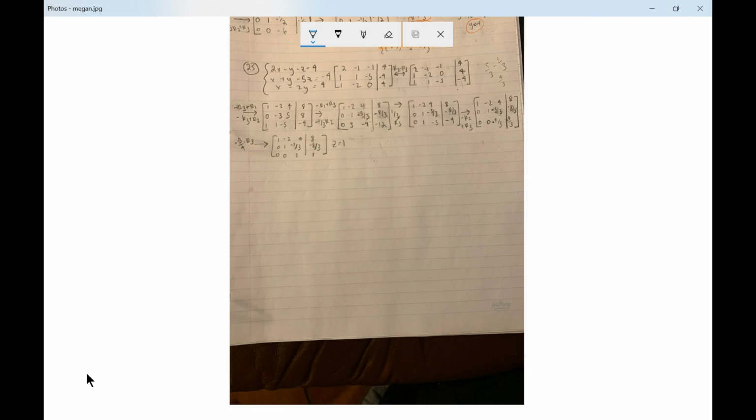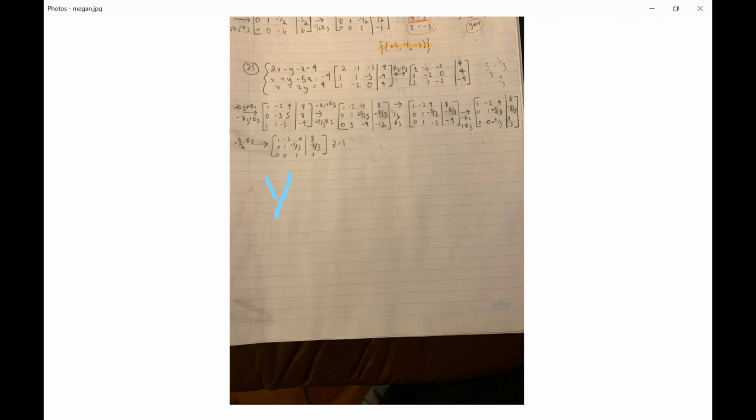So what we can do is take all of these rows in the matrix and put them back into a system. So we're doing the reverse step of your first step here. You took a system of equations and put it into a matrix. Now we have a matrix and we're going to put it into a system of equations. So z equals 1 as you stated. Our next equation is going to be this.